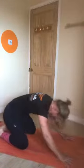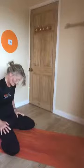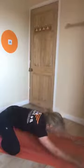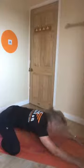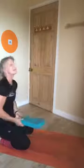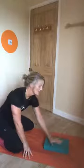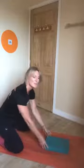And then coming down into child's pose. So toes together, knees apart, and you're going to fold through from your groin area, reaching forwards with your hands and allowing your head to rest down on the floor. If you can't reach the floor with your head, it is better, particularly if we're doing some mindful movement, so you're not concentrating on lifting your head up, if you use a block or something to raise the floor.